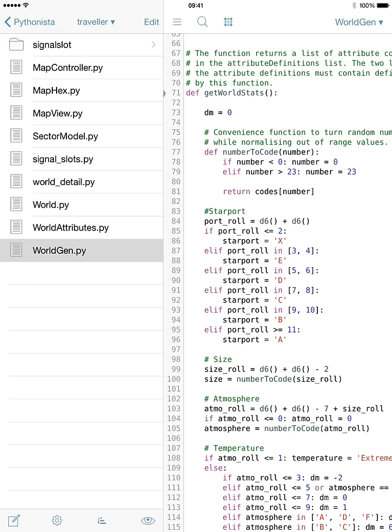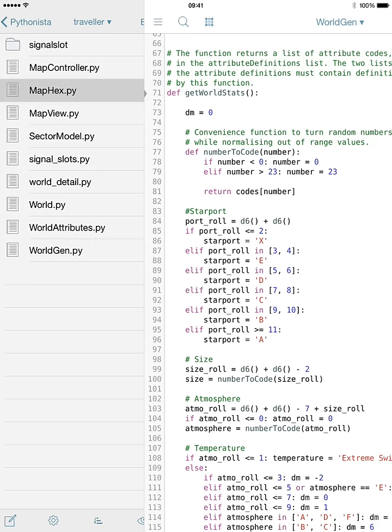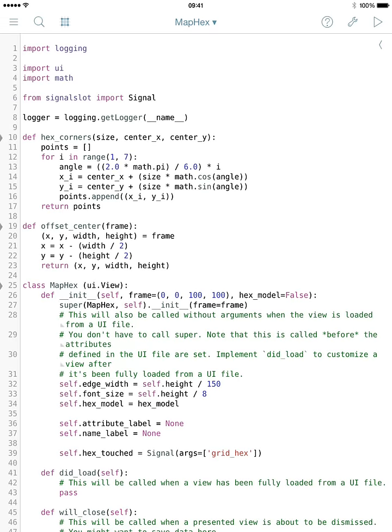A few other things worth looking at. So map hex. The main class here is the map hex class. It's a UI view. So it's a custom graphical view which represents one hex in the map. And obviously that hex can have a number of different attributes, including whether there's a world present or not. And if there is a world present, how is that displayed?